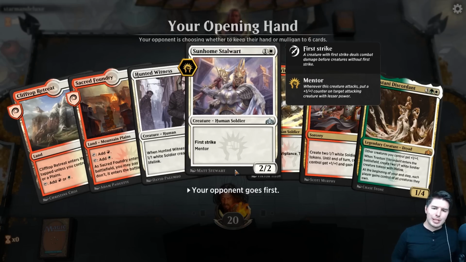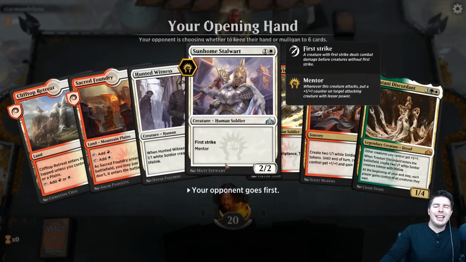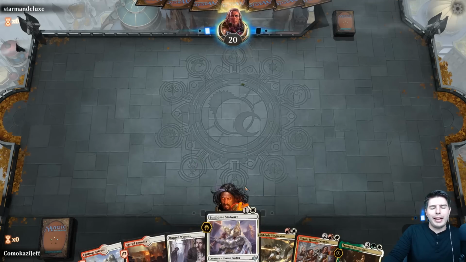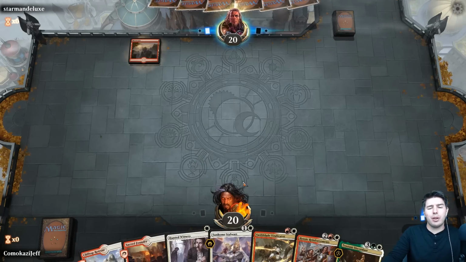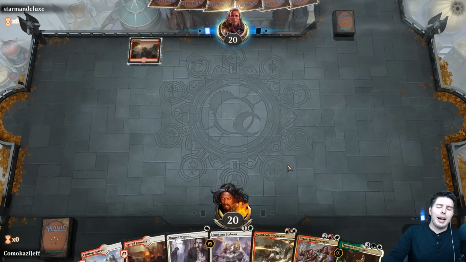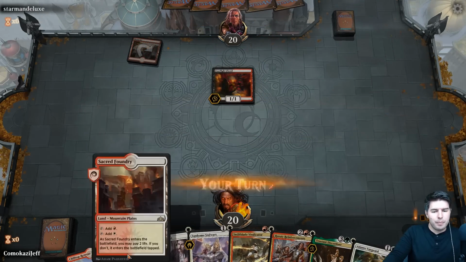I'm trying out Sunhome Stalwart here. If it gets pumped, a really big first striking guy that mentors, another way to mentor our Swiftblade Vindicator or anything else is pretty good. So that's the main reason that he deserves a spot in here. I do think there might be some other cards out there that are good as well that could replace him. But I did want to see how he does in a deck that's meant for soldiers.